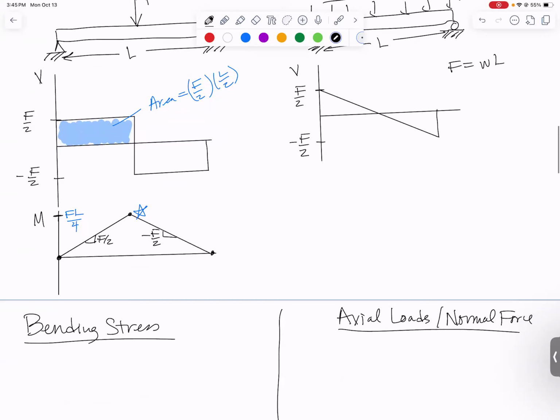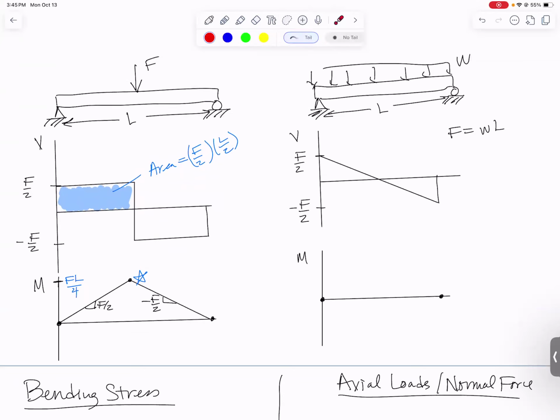So now my bending moment diagram is going to look a little different. It still has to start and end at 0 because we have no applied couples and no fixed supports with reaction couples. We don't have any couples on the ends. What's going to happen is we're going to start with a big positive slope, eventually in the middle get to a 0 slope, and then end up with a big negative slope. So this is going to be a concave down parabola. And the peak will be right at the middle of the beam.